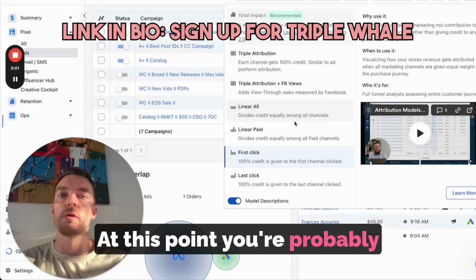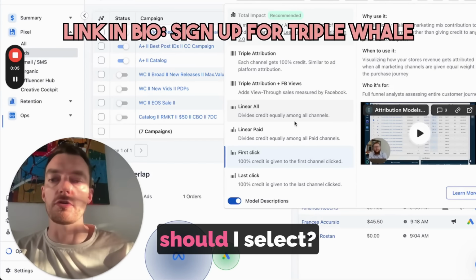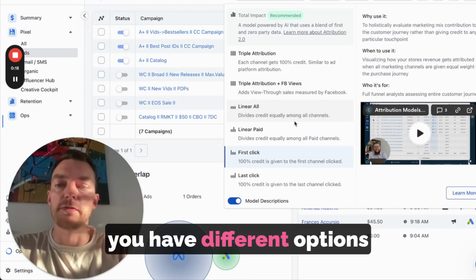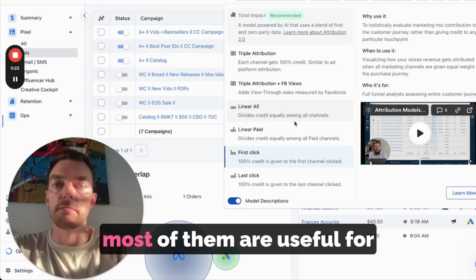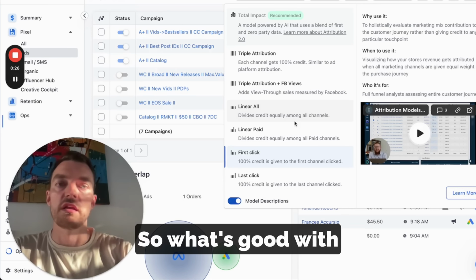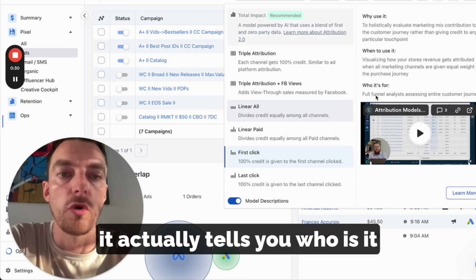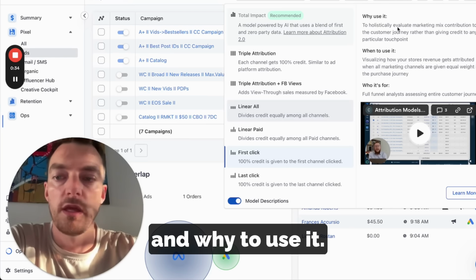At this point, you're probably wondering what's my baseline and which attribution setting should I select. Depending on how you want to look at data, you have different options here on Triple Whale, and most of them are useful for their own specific use cases. So what's good with Triple Whale, it actually tells you who is it for and when to use it and why to use it.